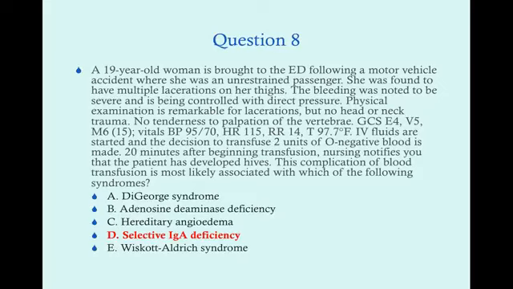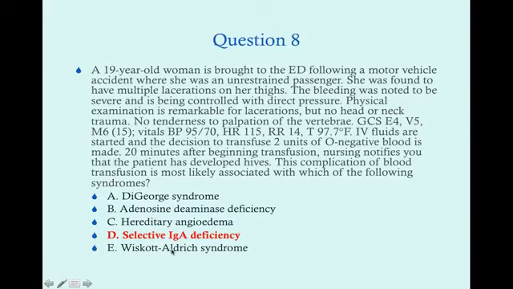Adenosine deaminase deficiency is also an issue with your immune system to some degree. It's a metabolic issue. It causes the cells, particularly the lymphocytes, to not be able to develop properly. And so you can get an immune deficiency from that, but you're not going to have any problem with blood transfusion. I'm going to skip hereditary angioedema. I want to come back to that.